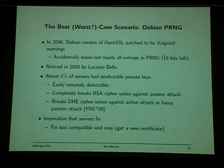And so in 2006, the Debian maintainer of OpenSSL decided to improve OpenSSL a little bit. So he runs Valgrind on it, which is this memory checker. And he finds what's called an uninitialized memory read, which is to say that some piece of the OpenSSL system is reading memory which has not been written by anybody. Now, this is not a good thing, and in some cases this represents a security issue. So he decides to fix it. And he fixes it by commenting out the code with a UMR in it.